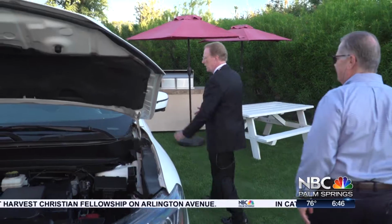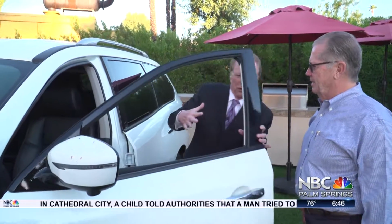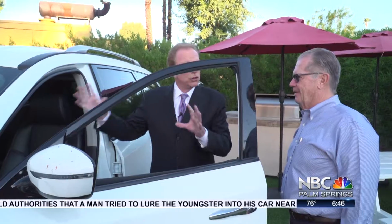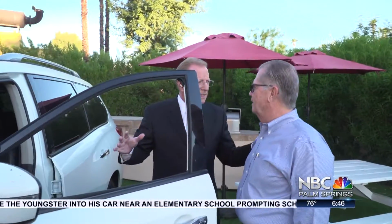Some good advice. The other thing is, when you get in the car and it's boiling hot outside, half the time you have to go like this in order to get in. Then you can't even touch the steering wheel. Those shields you put in the car, I don't know that they work as good as they could. Well, if you've got them mounted properly, they'll deflect about 20% of the heat coming down. They'll lower the temperature in there by about 20 degrees. Really? The door handle, you've got to take that up with God.